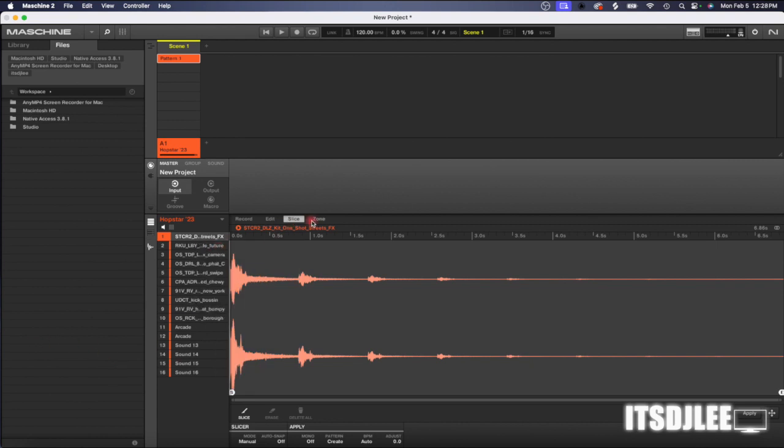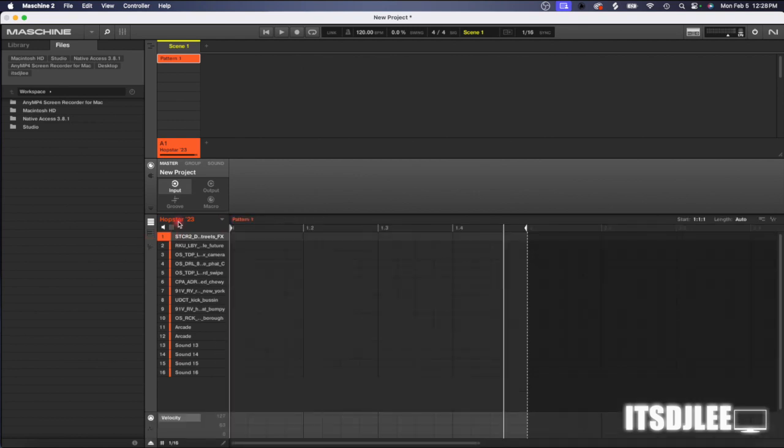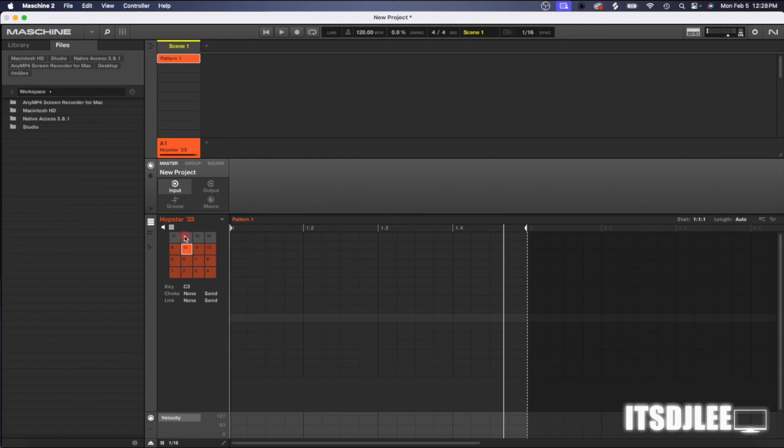I could zone the sound off onto the pads as well. All right, right here is the pad mode. I could assign each sound to a certain pad. I could change where the pad is. You see what I'm saying? I could go right here and change it to where I wanted to assign it from. I could change it. Boom, boom, boom. The next thing that we're gonna take a look at is, you could choke it or link it also.